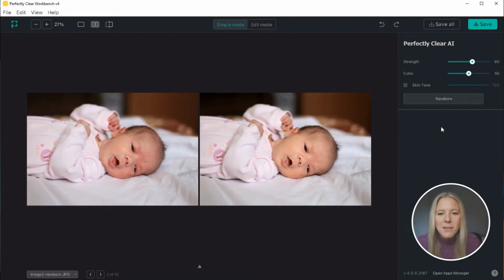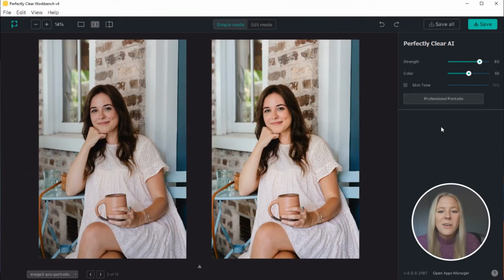This tiny baby belongs to Alina, who is a brilliant dataset engineer and part of our Moscow team. And as you can see in the before photo on the left, newborns generally have red skin tones. With our newborn preset, we help fix the red skin tone issue while applying a conservative correction that's soft and subtle.